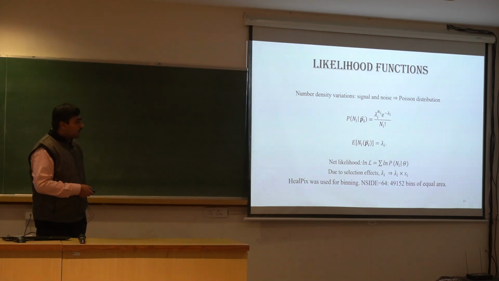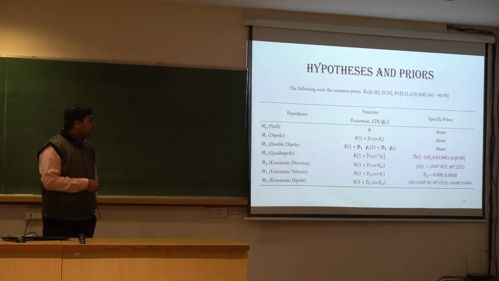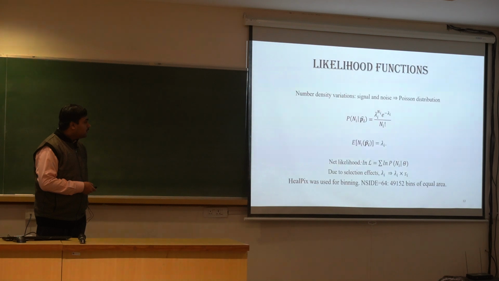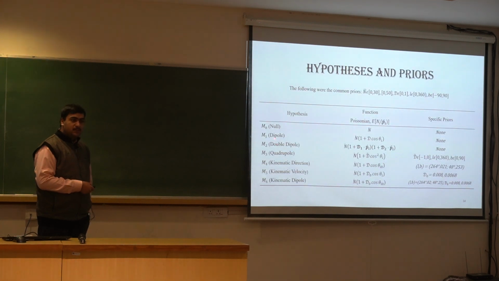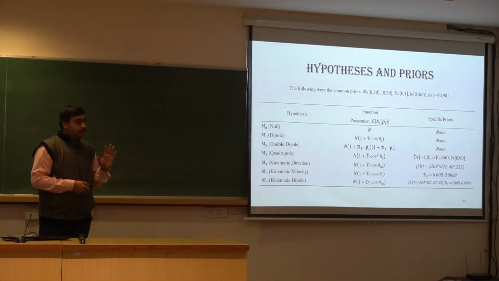After constructing this likelihood function, now we need to know what our model is. So we define a whole set of models. In statistical modeling, usually we need a null hypothesis with respect to which we are comparing all of our hypotheses. So our null hypothesis was that there is no dipole in the sky, so your sky would be unmodulated. The priors on this are given here. D is your dipole amplitude, l and b are your galactic coordinates. So l is your galactic longitude, and b is your galactic latitude. And N is the number density for your catalog.